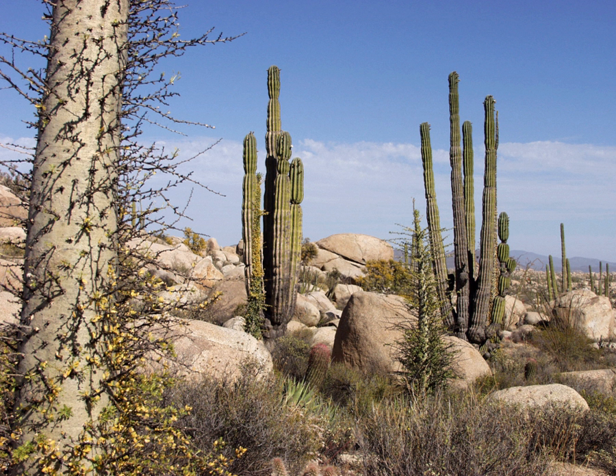One other significant mountain range, the Peninsular Ranges, cuts across the landscape of the northern half of Mexico. A southern extension of the California coastal ranges that parallel California's coast, the Mexican portion of the Peninsular Ranges extends from the United States border to the southern tip of the Baja California Peninsula, a distance of 1,430 kilometers. Peaks range in altitude from 2,200 meters in the north to only 250 meters near La Paz in the south. Narrow lowlands are found on the Pacific Ocean and the Gulf of California sides of the mountains. The Cordillera Neovolcanica is a belt 900 kilometers long and 130 kilometers wide, extending from the Pacific Ocean to the Gulf of Mexico. It begins at the Rio Grande de Santiago and continues south to Colima, where it turns east along the 19th parallel to the central portion of the state of Veracruz.